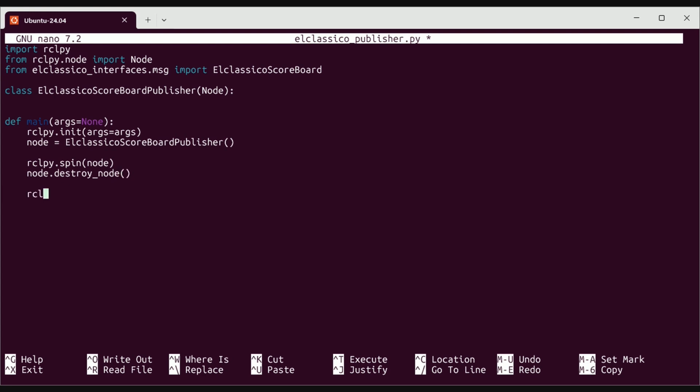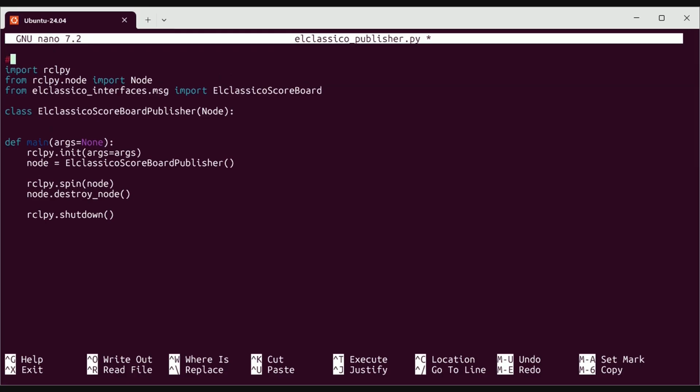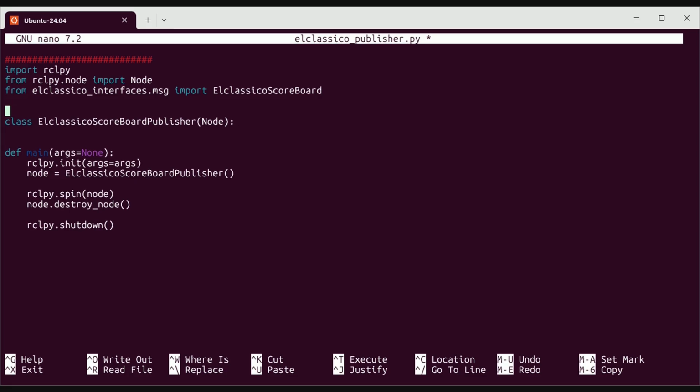And how do we do that? rclpy shutdown. Okay, so this is actually the third part. Let me add these comments so it will be easy to remember. The above one is the first part. Now this is the third, and now I will add the fourth part. So you can see clearly we have four parts or four stages of this code.